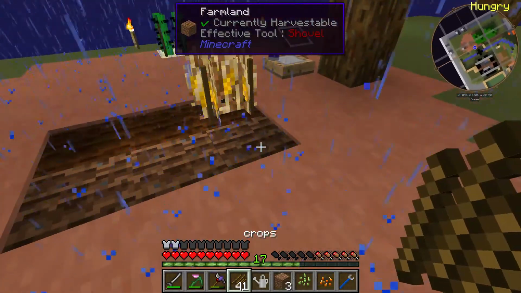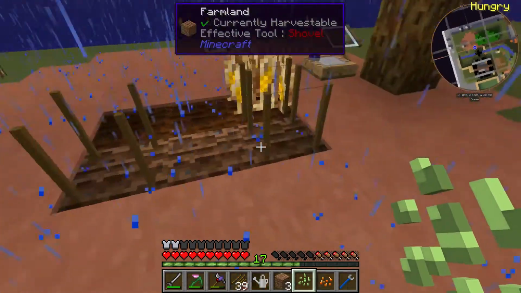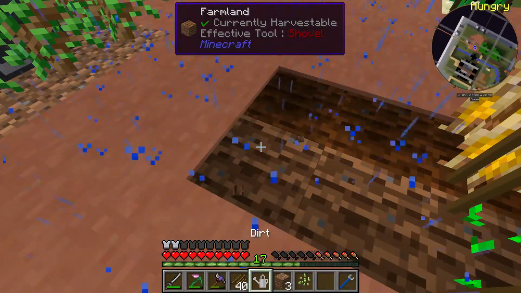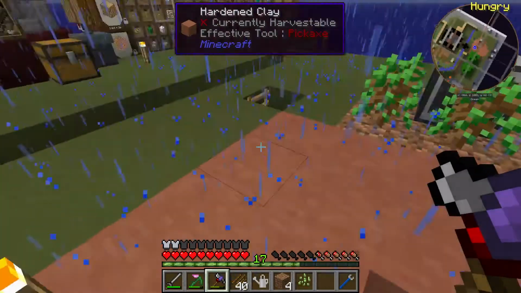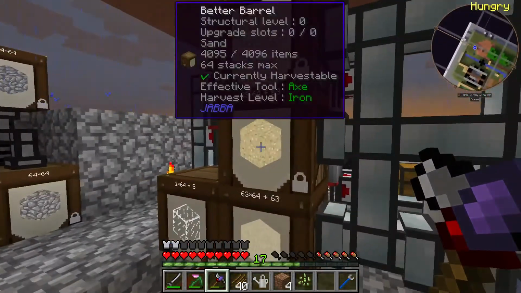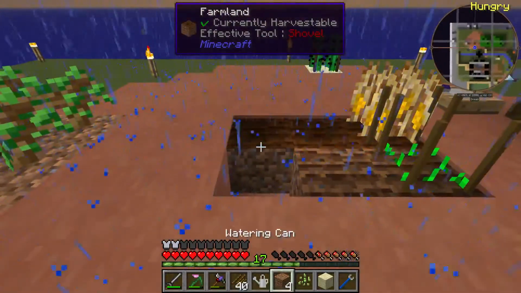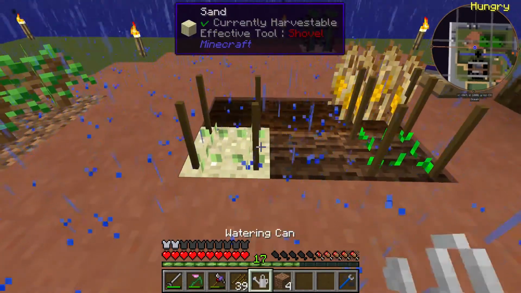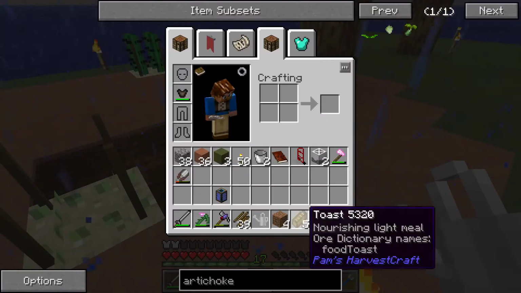I'm just going to make myself another crossbreeding area. Oh, wait, that's sugarcane. There's carrots. Sugarcane wants to be planted on sand. And, of course, I don't have any sand on me. There we go. Now I've got some. Before I do that, let's eat some toast.